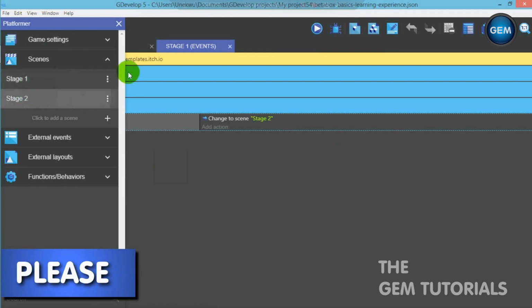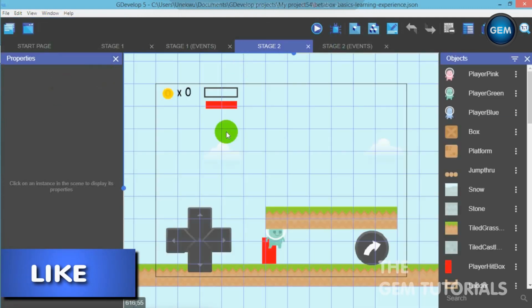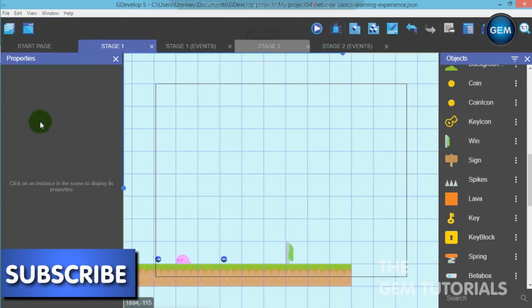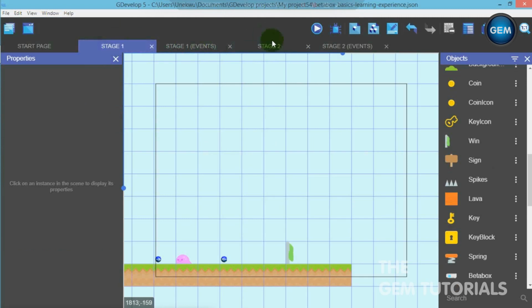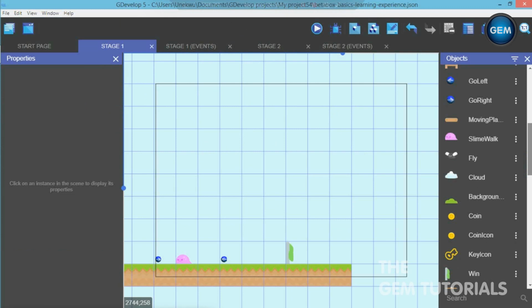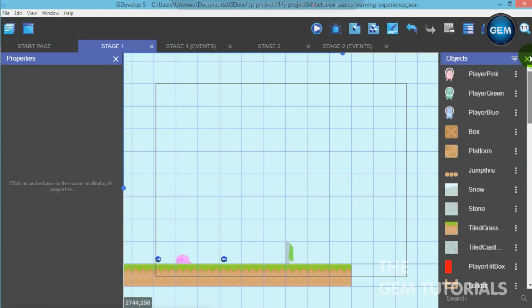So whatever we have on Stage 1 is automatically copied onto Stage 2. So we don't have to keep on adding objects into your Stage 2 and Stage 3 and keep on going. You can either choose to do that, or I would recommend another method, that's making an object a global object.